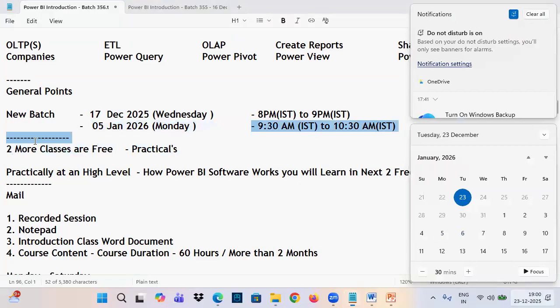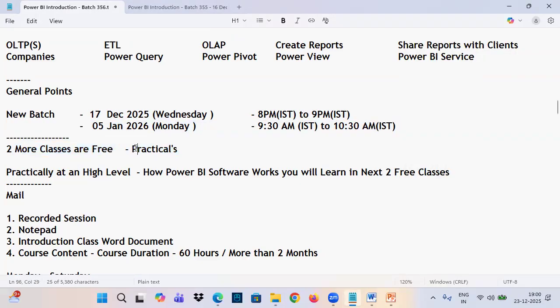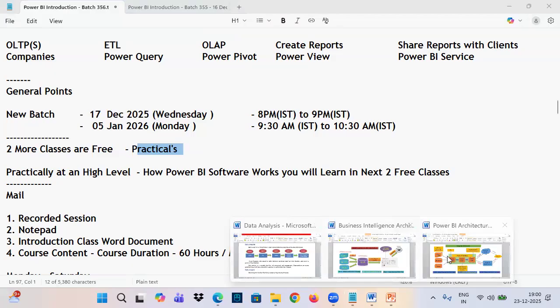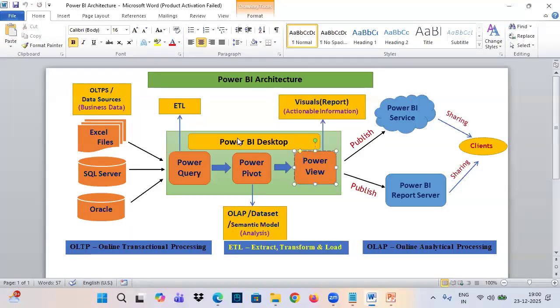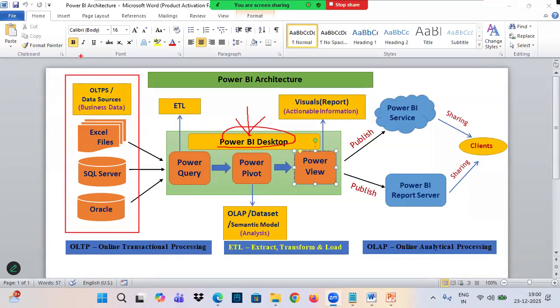In those 2 classes, I'll start practicals. Today we understood only theory, right? In the next 2 classes, I'll practically explain it. Power BI developer work will start in Power BI Desktop. The data will be provided by the company. In the next class, I'll tell you how to install Power BI Desktop.